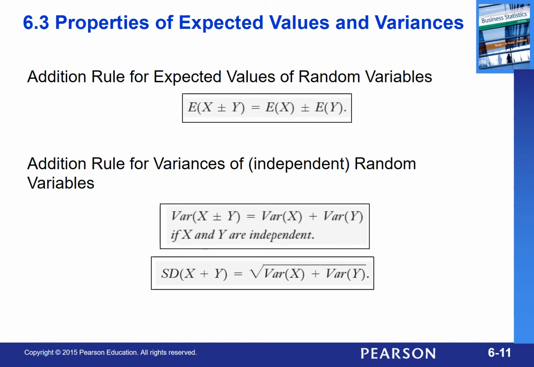If you want to add two random variables together and do their mean, it's the same as adding their means. If you want to add or subtract their variances and standard deviations, you just end up with them added. I really want you to pay attention to this. Notice this says plus or minus, and you just get plus. Because when it comes to adding in another variable, you can only increase in variation or spread. You can never decrease in spread because this is a distance, so it's always positive.